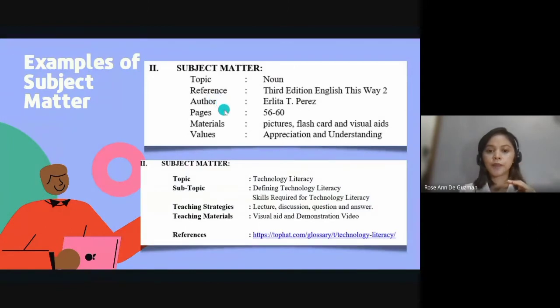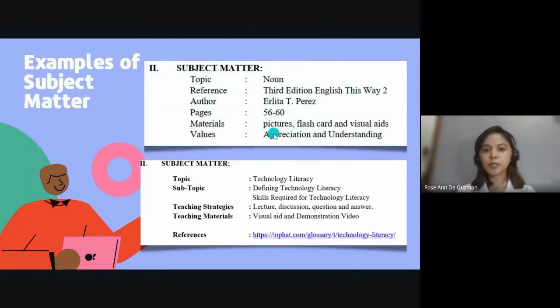So, dahil written documents siya, isusulat mo yung author, kung sino yung sumulat. Sa way of, parang sinashoutout mo kung sino man yung sumulat. Or the pages, kung hanggang saan lang. Para at least, kung search on man si student, alam na niya agad kung anong page yung hahanapin niya.